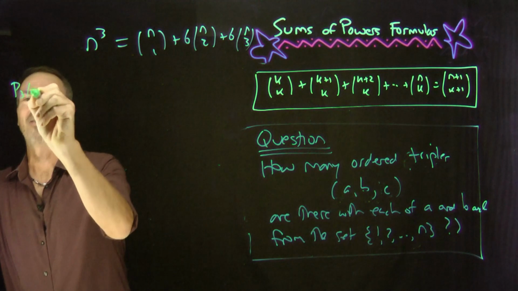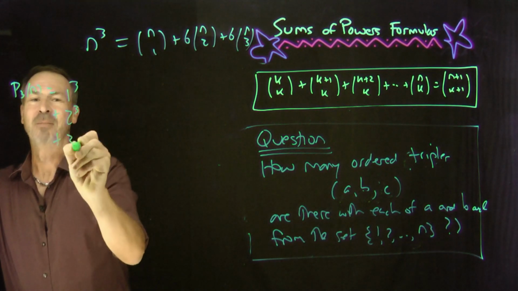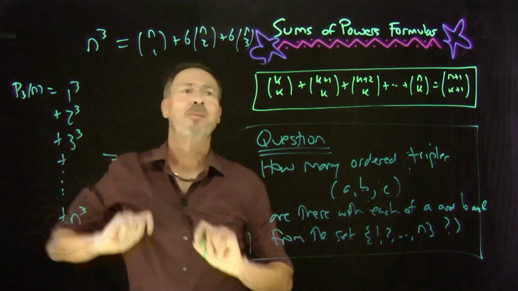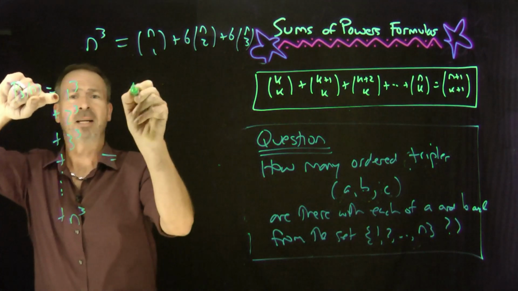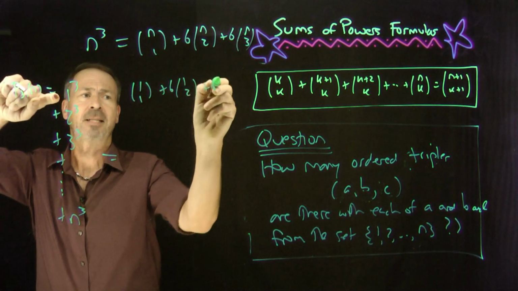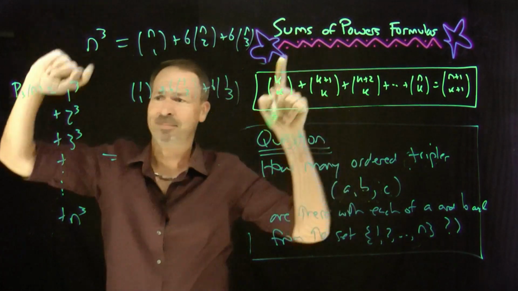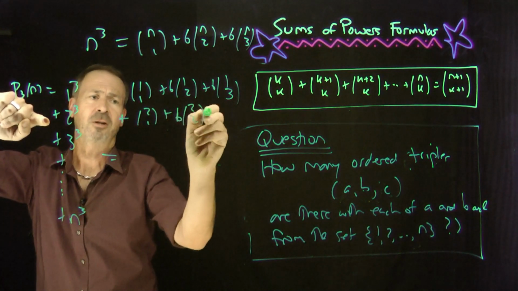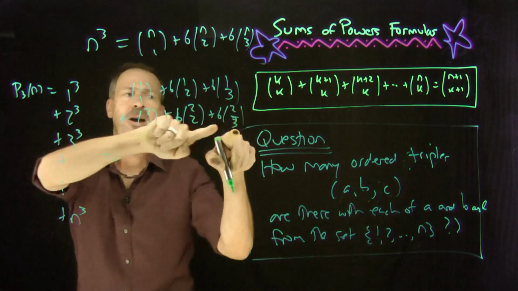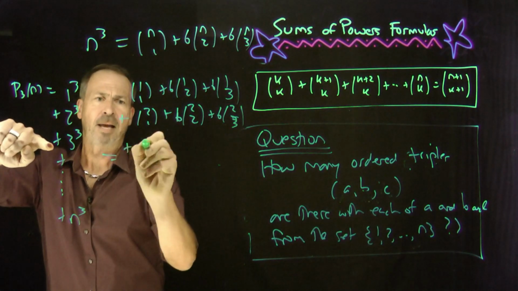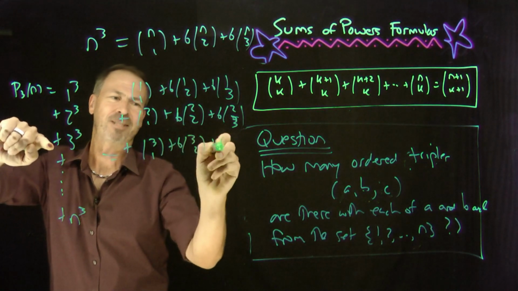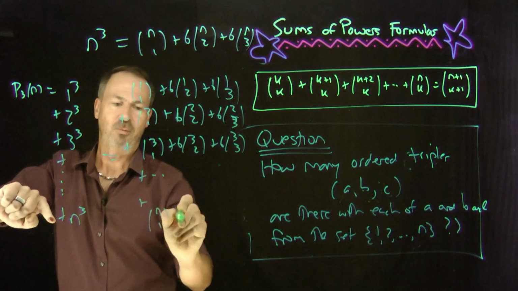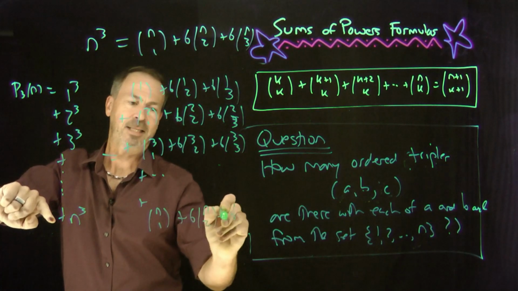Here comes P3 of n is 1 cubed plus 2 cubed plus 3 cubed all the way down to n cubed. All right. Let's not actually use cubes, let's use the binomial coefficients. Okay, 1 cubed, put 1 in this formula, I'll get 1 choose 1 plus 6 times 1 choose 2 plus 6 times 1 choose 3. Most of those are 0, doesn't matter. Now put n equals 2 in this formula, plus 2 choose 1 plus 6 times 2 choose 2 plus 6 times 2 choose 3. This one's got 0 in it right there. n equals 3, plus 3 choose 1, plus 6 times 3 choose 2, plus 6 times 3 choose 3. n equals 4, n equals 5, and so on, all the way down to n actually being n. n choose 1, plus 6 times n choose 2, plus 6 times n choose 3.